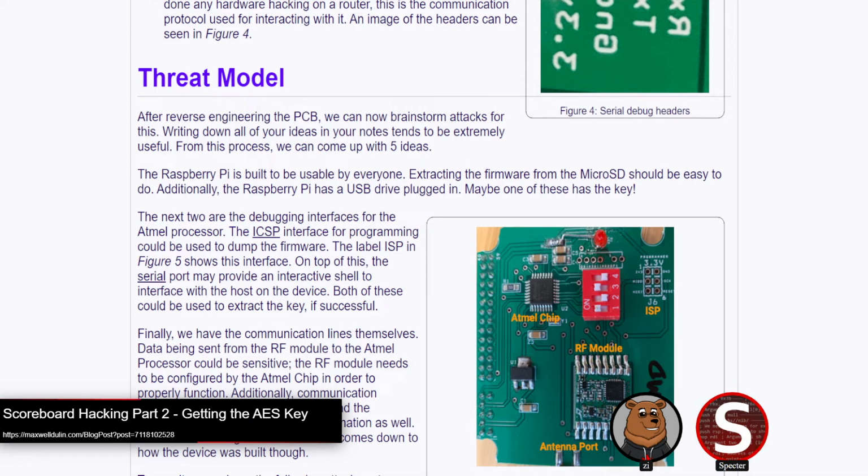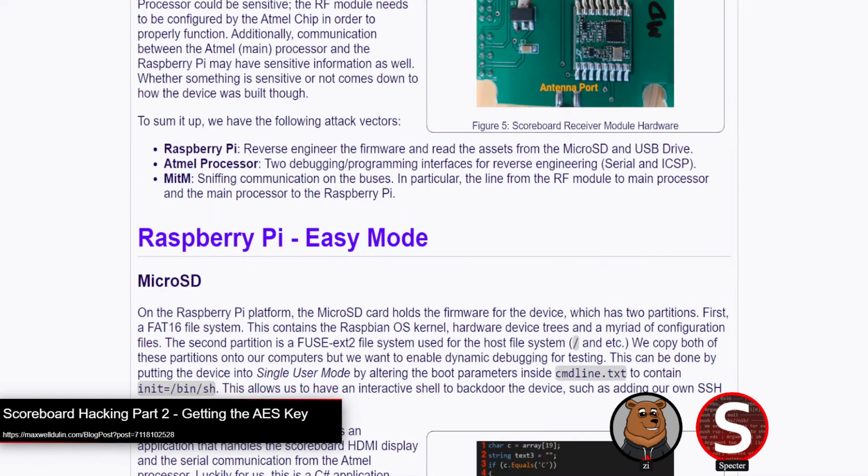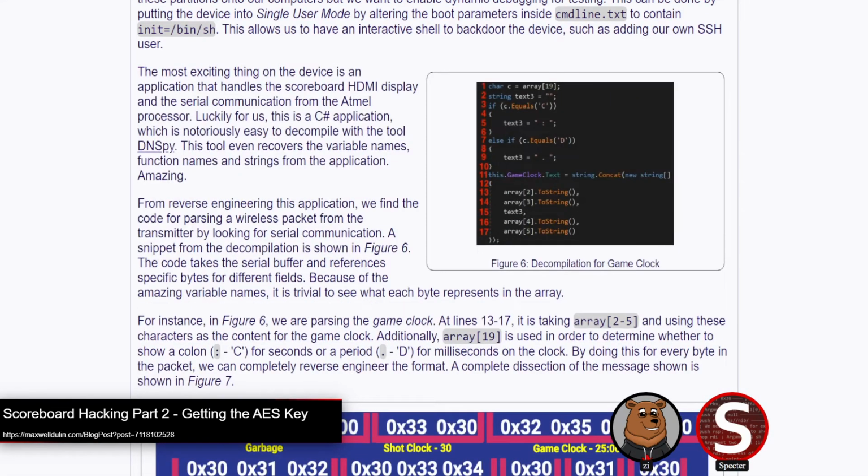Beside the point. So yeah, in the second post here, he goes through a little bit more of that hardware stuff, mapping out the PCB. The setup is a little interesting. They basically use a Raspberry Pi and also communicate with a microcontroller as well as an RF receiver, radio frequency, for doing wireless stuff. And yeah, it seems that RF chip was kind of responsible for the encryption, but he had to go through some RE to figure that out.